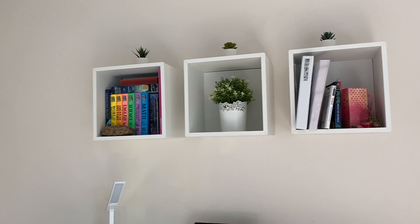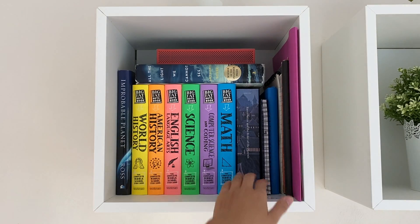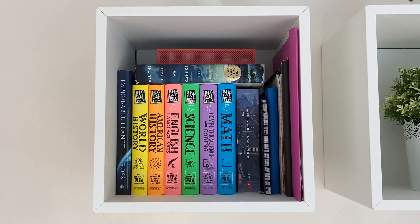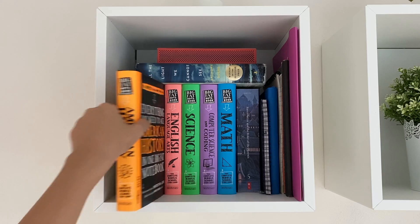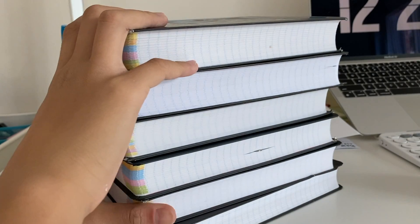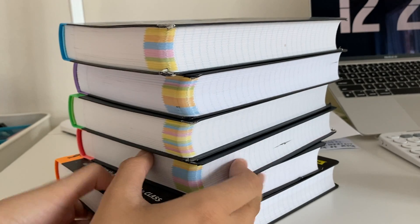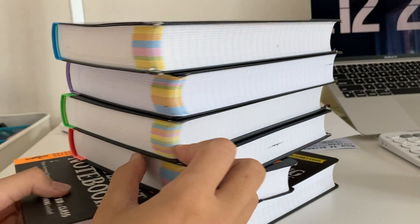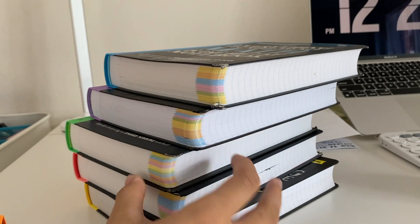The next tip is to take advantage of vertical storage space. If you use vertical storage space, it will be much easier to take things out than if you just had them on their side. The goal is to make it easier for you to get things out such as textbooks, papers, binders, notes, or books when you need them. Since almost everyone likes to take the easy way out of things, this has definitely made it much easier for me to work at my desk.